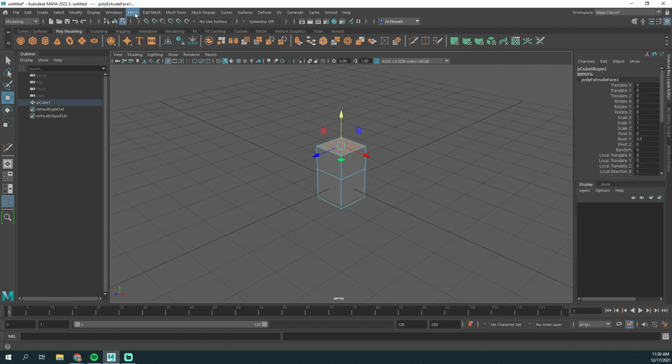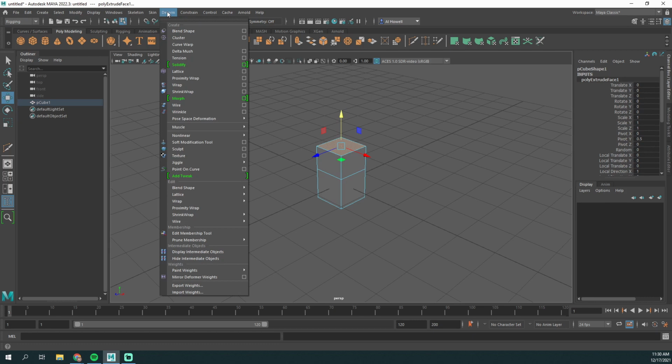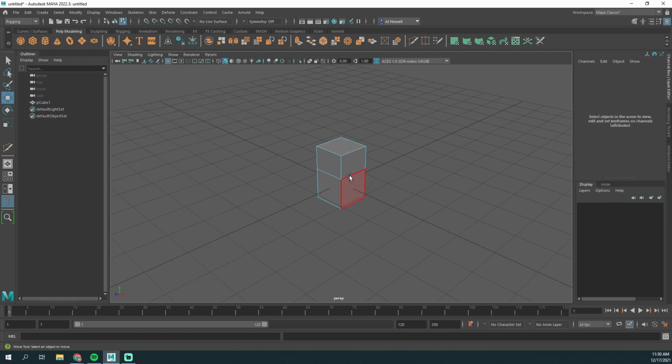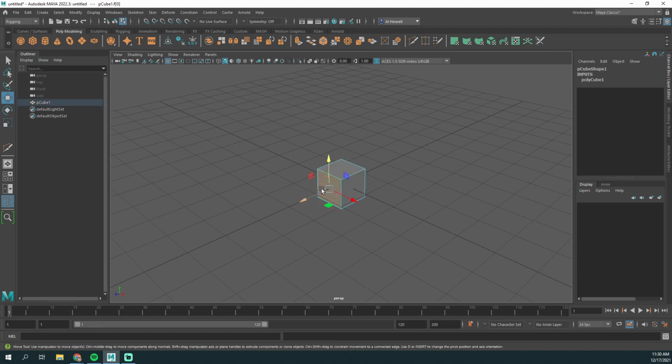So let's look for something else. Your instructor, your teacher might say, hey, don't you remember the bend modifier? So that's under rigging, deform, nonlinear, bend. So let's see if this is actually going to speed up our workflow, or at least that way we don't have to remember all those steps to go find it.